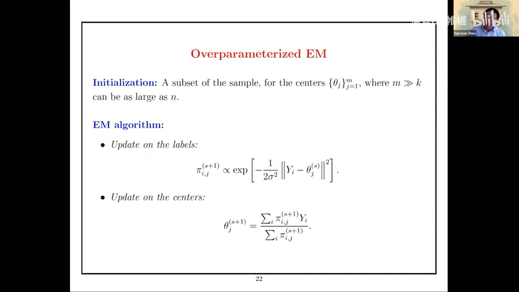If I pick centers in this way, in the one-dimensional case, if you look at the distribution of the centers, you will have a positive mass around the center. In the high-dimensional case, of course, you do not expect a positive mass right around the center in a very small neighborhood of the true center. But the good thing is that you may have a positive angle. If you look at the inner product between the difference of any two centers, we would like to exploit that to get the convergence.